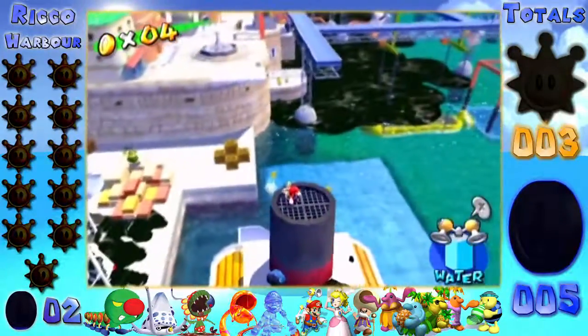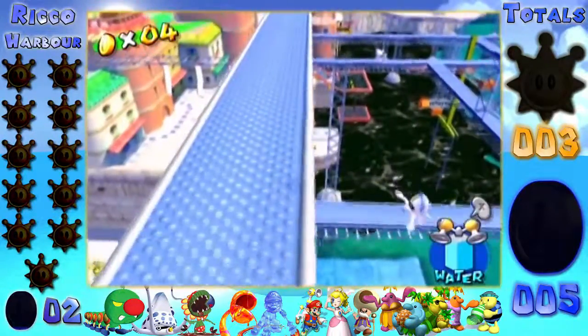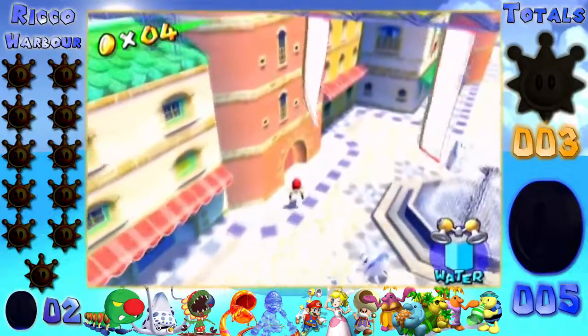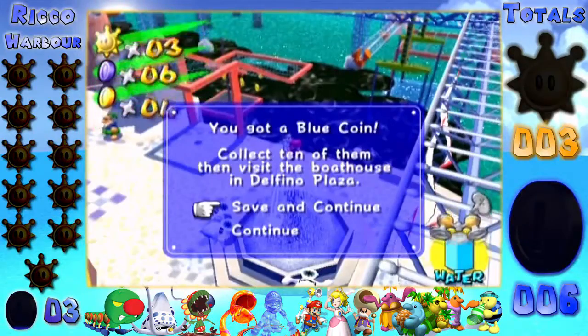What I'm doing there is if you start running one direction and quickly press the control stick in the other direction and press A, you kind of do a flip thing. What I was trying to do is get onto this area there. Thought I had missed it there. Oh, let's grab another blue coin. Why not? All of the blue coins.